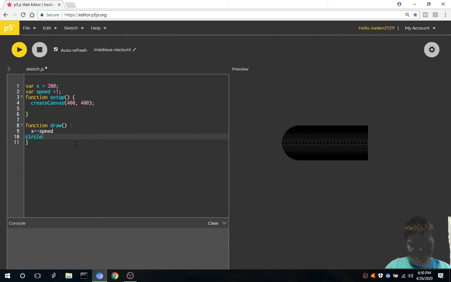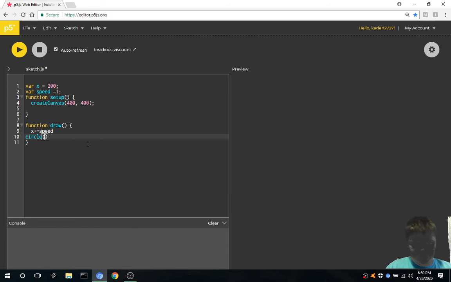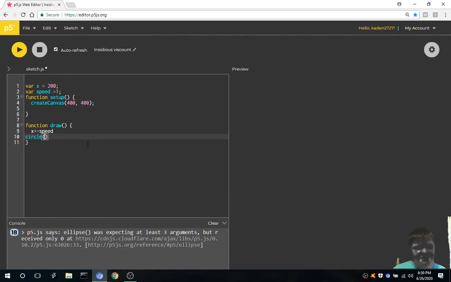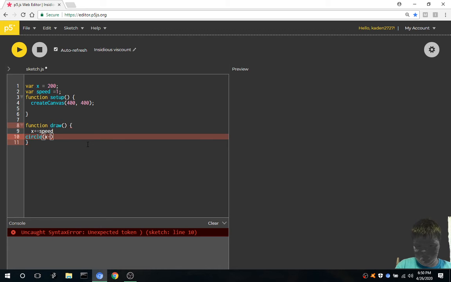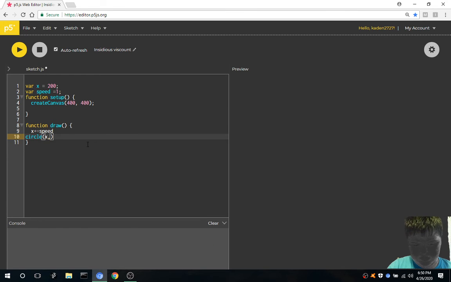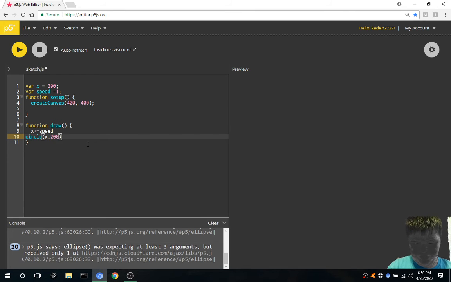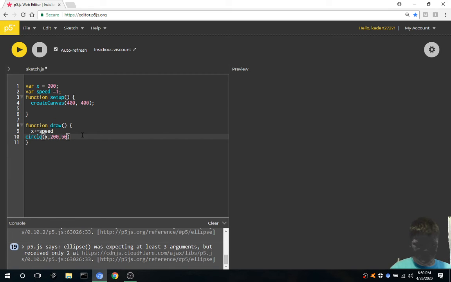Now I'm going to introduce if statements. You can use negative numbers and all kinds of stuff. So let's say the circle is at x, 200, and we're going to say it's 50.